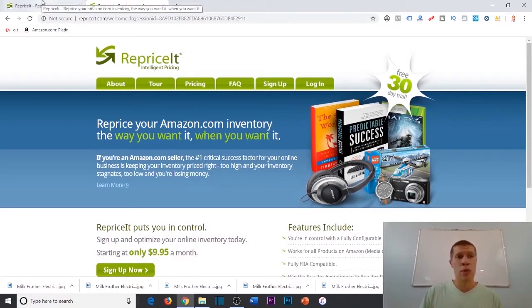Now, I use Repriceit, but there are other ones out there. I've talked about Be Cool before, and there are probably like 4 or 5 other ones that come to mind. I just use this one because it's familiar to me. It's the one that I've always used, and in my opinion, it's honestly probably one of the best. Now, I have heard some other people say that they like other ones better, but this one, I'm just familiar, like I said. I've been using it for a while, and I know that it works.